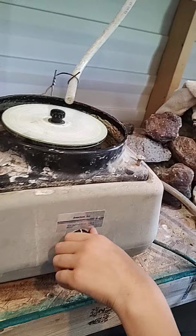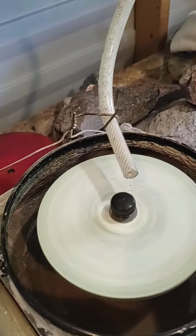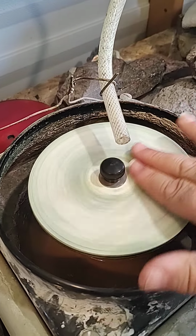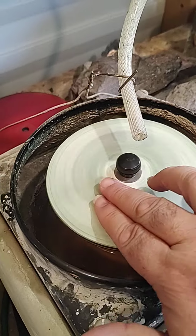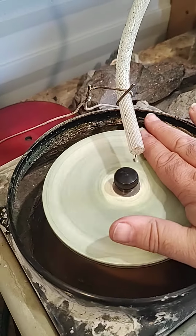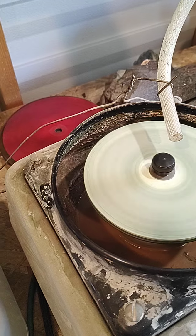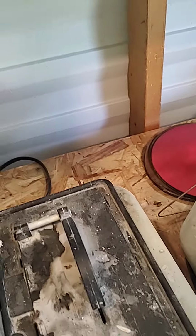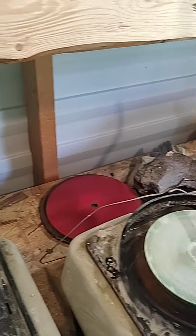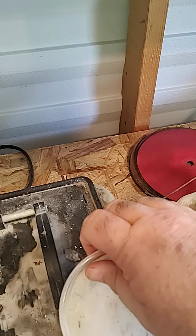Do I still have to do the splitting? Turn it on real slow. Okay. We gotta get it wet first. Wow, look how short my nails are. I know. Can we turn the water off? Turn that off. Do you still need the water for the polishing? Yes.